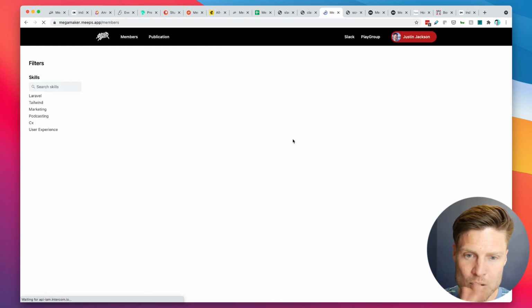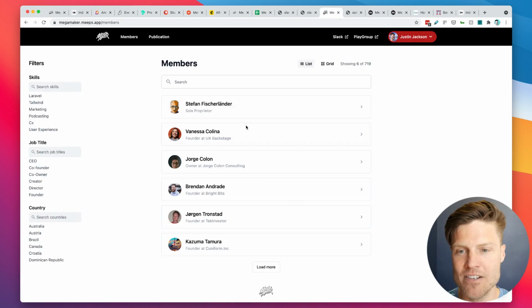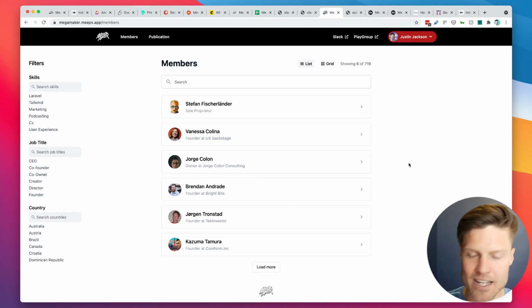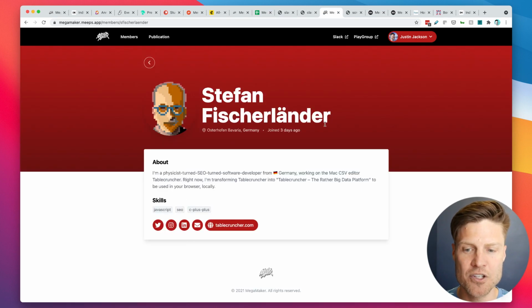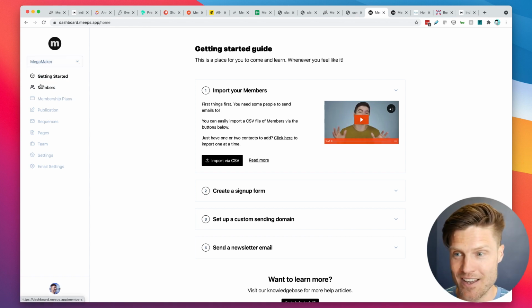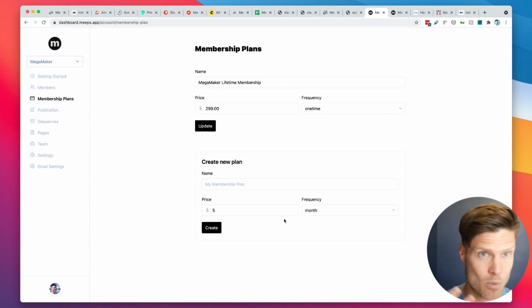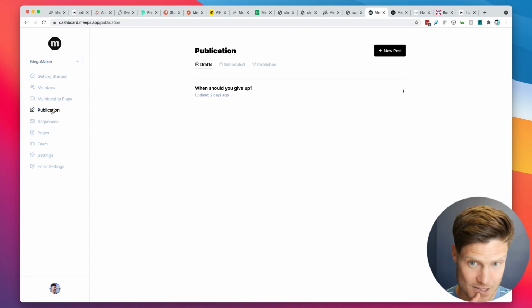This solves all of those problems we talked about before about what's everybody working on? What's the list of folks? I can see all of that automatically every time somebody joins. I get all that information right here, and I can catch up on who people are and what they're doing. If you look at the admin side of Meeps, you get a list of all your members, the ability to create membership plans, including lifetime membership plans, so pay once for lifetime access. Like I said, the ability to post articles and private newsletters for your community.